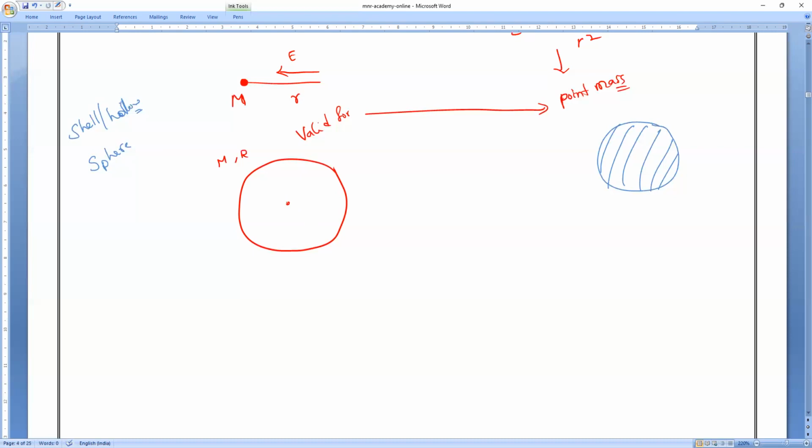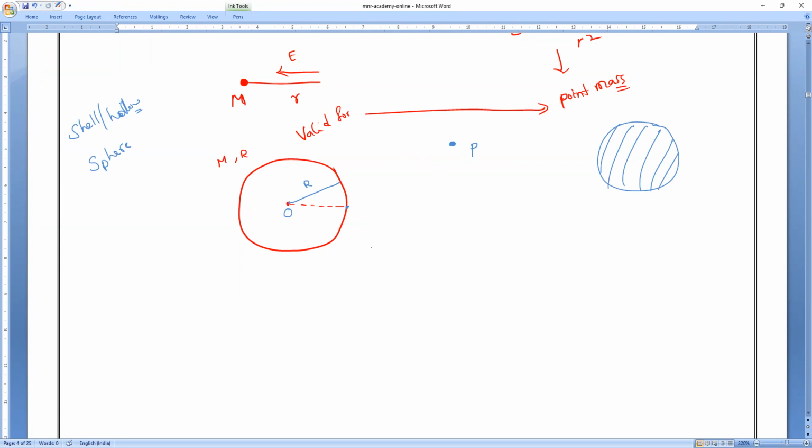Now you tell me, is the mass distributed uniformly, or is the whole mass of the sphere lying only on the surface? Everybody, whole mass is lying only on the where? All of you, please respond. Only on the surface. Clear or not? Now, let me take some point which is out of the sphere. Let me take a radius also, r. So radius is r, and some point P is present outside the hollow sphere.